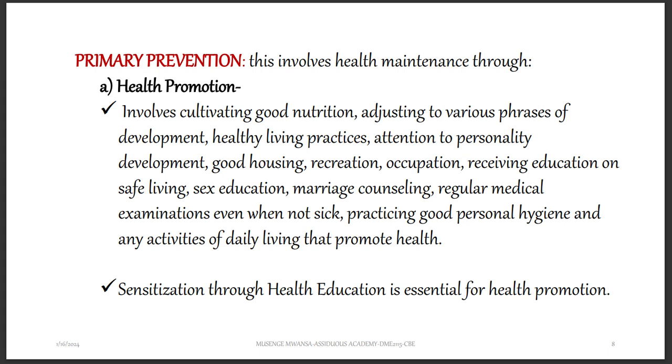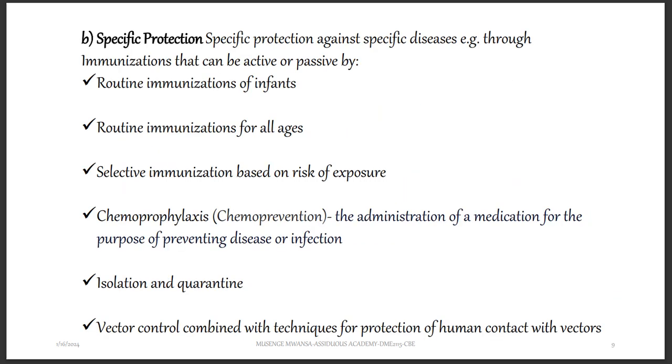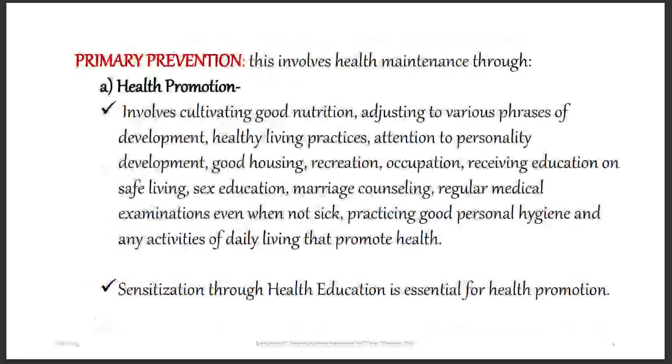Okay. So sensitization through health education is very much essential when it comes to health promotion. That is why you see health practitioners going out there in the community distributing papers and everything so that people are aware, to prevent a disease from catching them while it has not yet become very bad. So this is primary prevention. The first way we can carry out primary prevention is by health promotion.